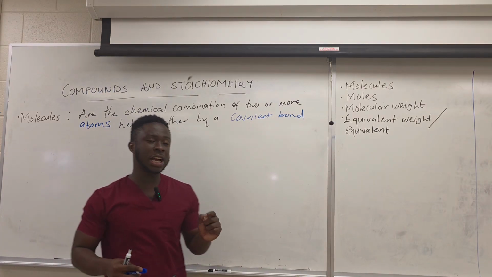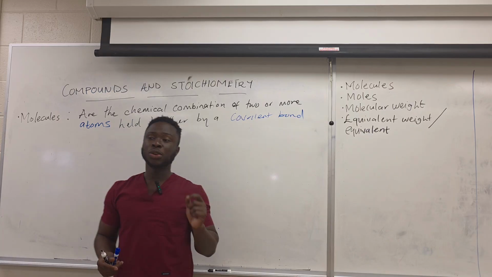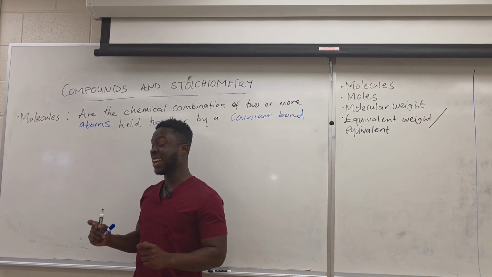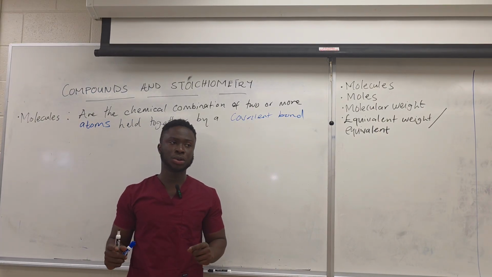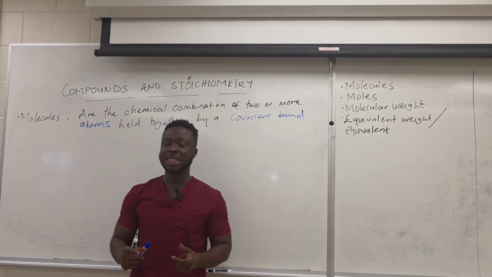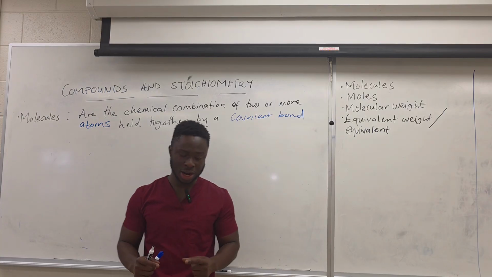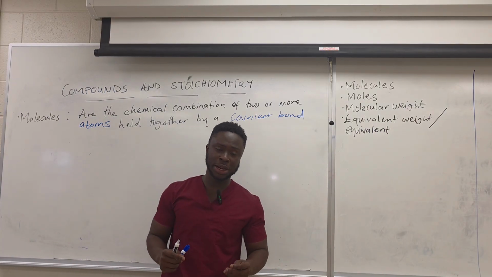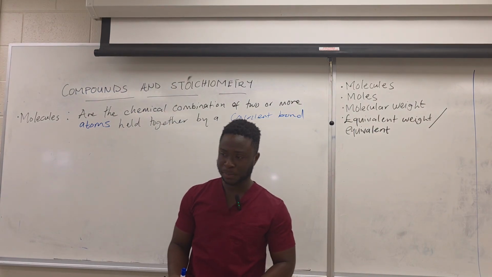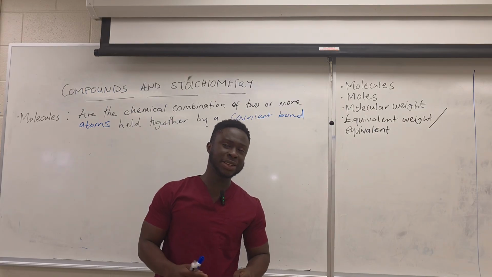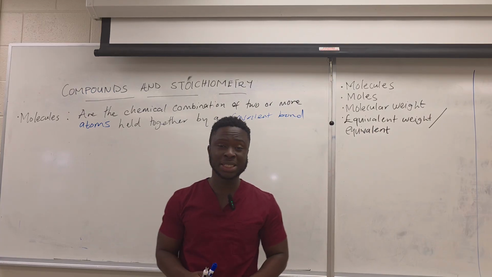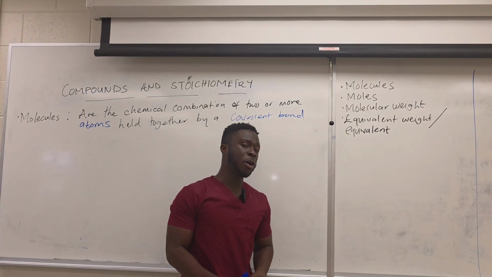So if you pick a crystal of sodium chloride, the amount of sodium and the amount of chlorine in it would vary as if you pick a different crystal of sodium chloride. The reason being that the positives and the negatives of the crystal attract each other. So the more sodium and the more chlorine there is in the vicinity, the compound is going to grow bigger and bigger, forming a crystal lattice. So you cannot specifically determine how many atoms of sodium and how many atoms of chlorine make up sodium chloride.